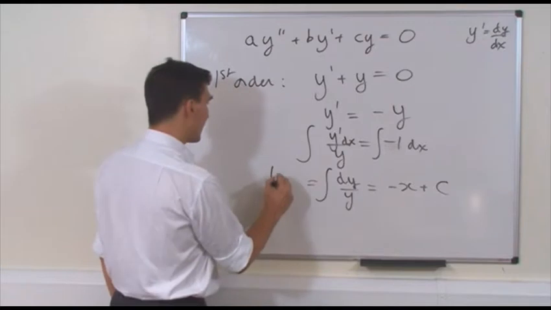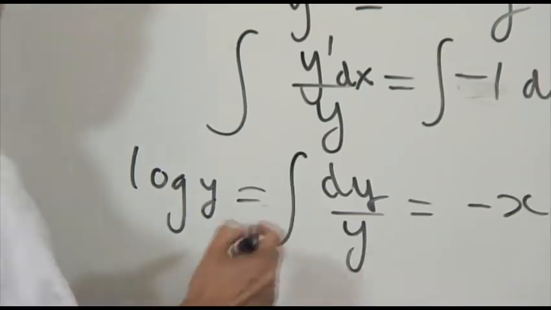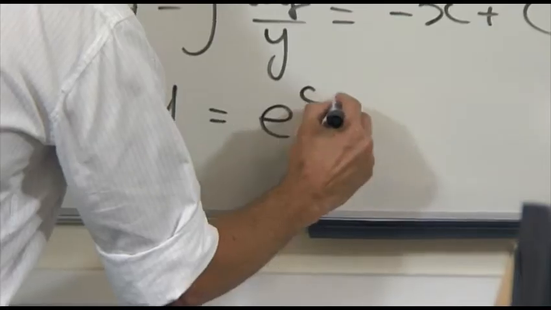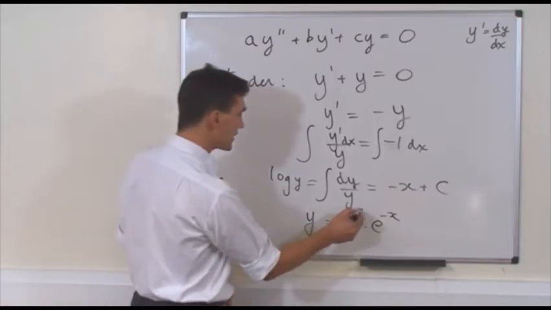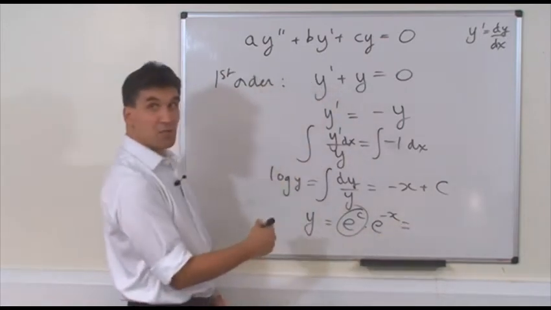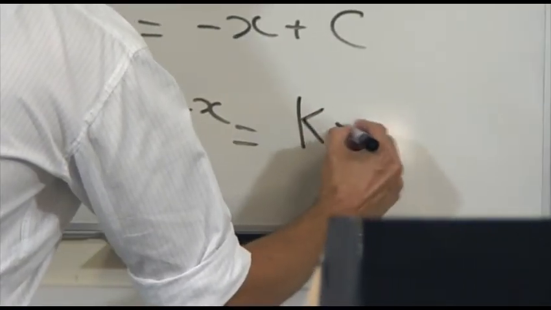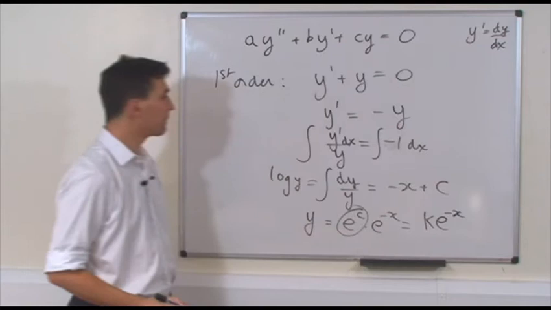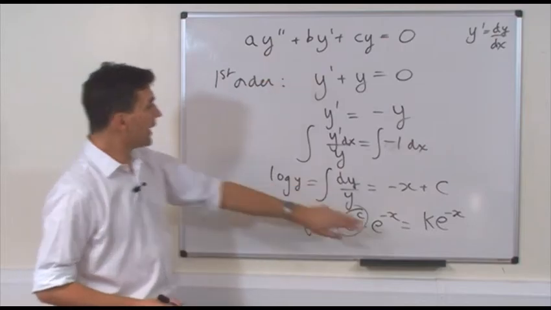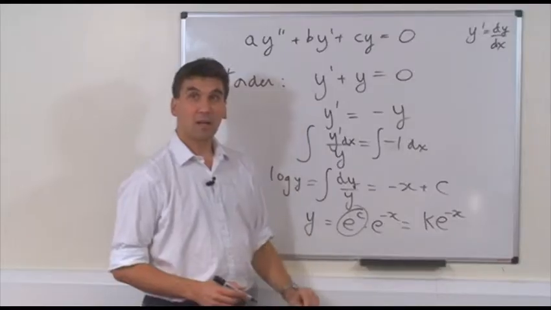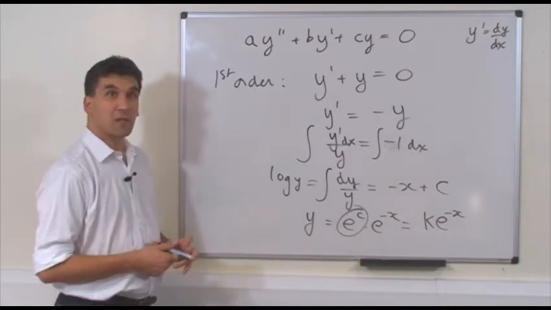That's logarithm of y. Of course, that's natural logarithm there. And now we can take the exponential of both sides, and you get y is e to the c times e to the minus x. And if we write this e to the c here, well, c is supposed to be an arbitrary constant, so e to the c is another arbitrary constant, so we could call that, say, k, e to the minus x. And what we've shown is this first-order linear equation has a solution of the form any arbitrary number times an exponential. Okay, so now that turns out to be true for second-order equations as well.